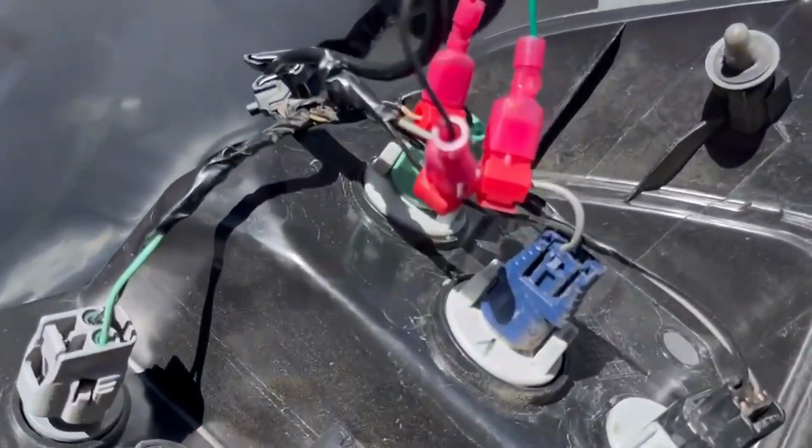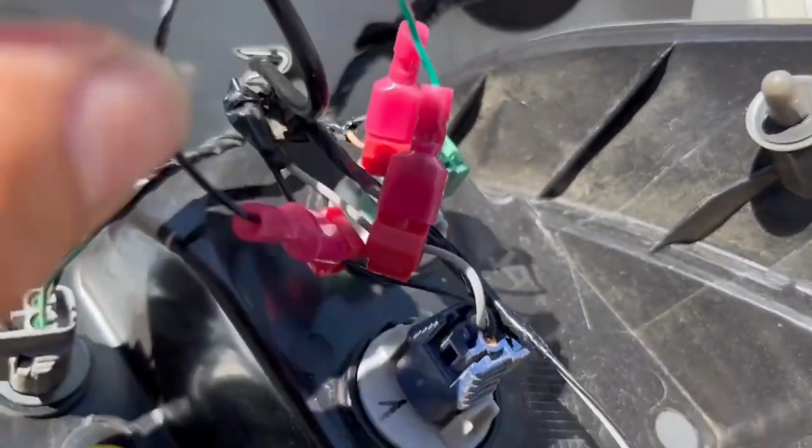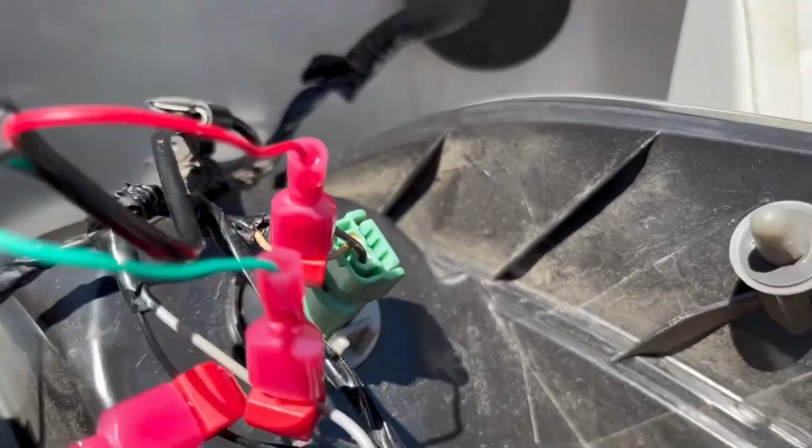All right, guys, so here is how we have it. So look, this is what I did. See, the splicer cable is the black cable to the black, green to the gray, and then the red one to the orange looking one over there.